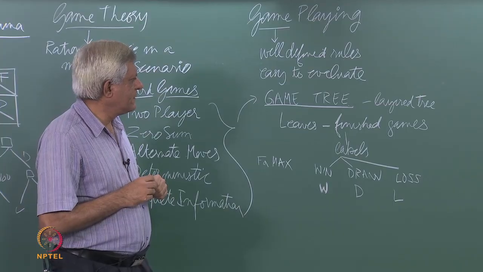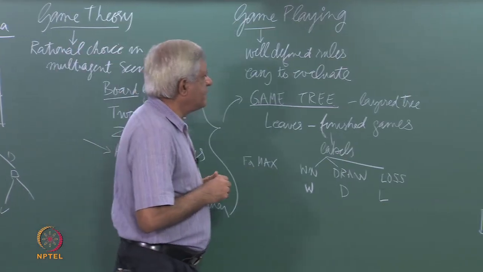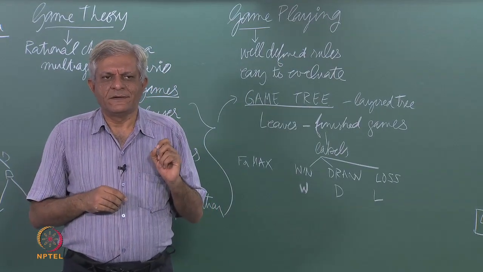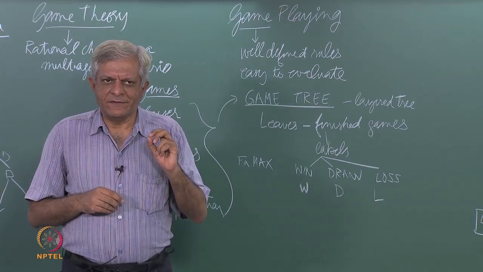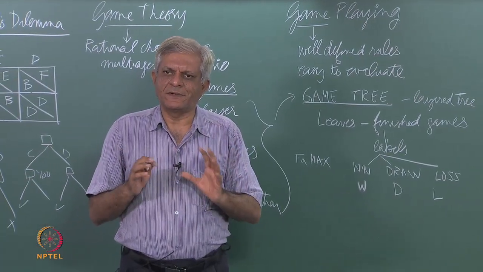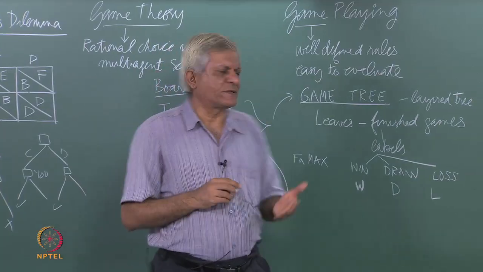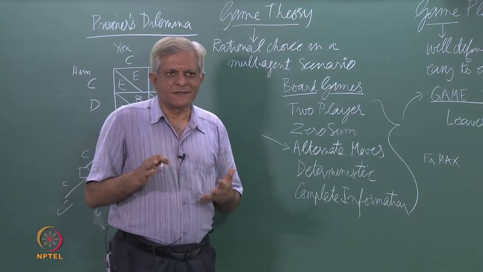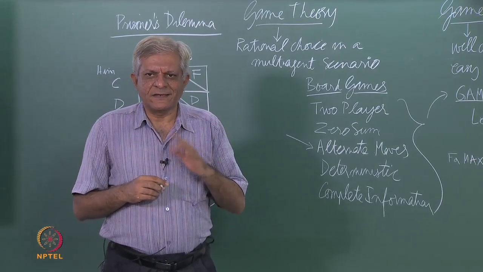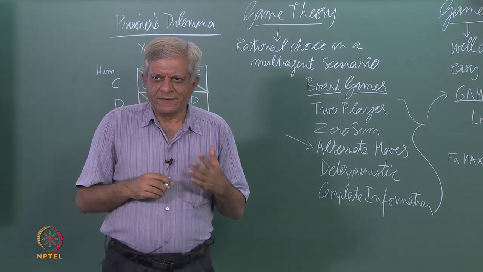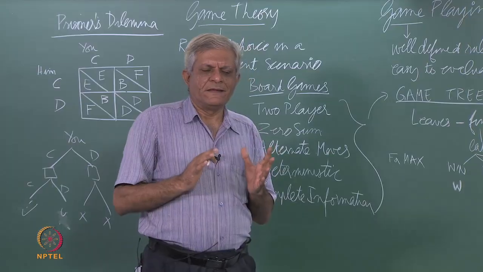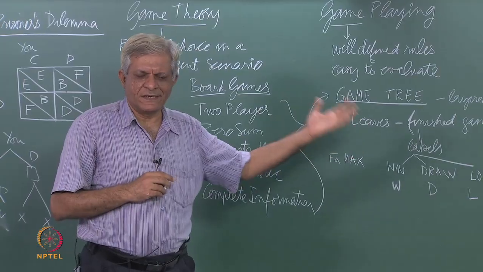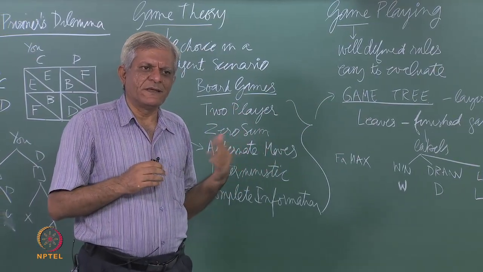Now, every game has an outcome which will be the outcome if both players are playing perfectly. We are always interested in rational choice. Remember, we do not want to play against an opponent who makes mistakes and things like that. We assume that the opponent is perfect and our analysis is based on that. So, if both the players are perfect, then every game, and a game tree is a finite tree because it has all these leaves, has an outcome which can be computed.